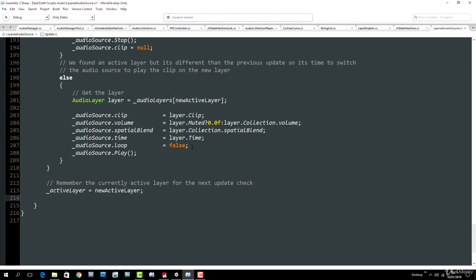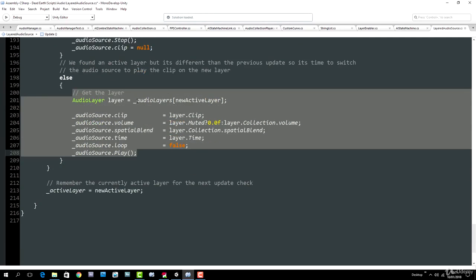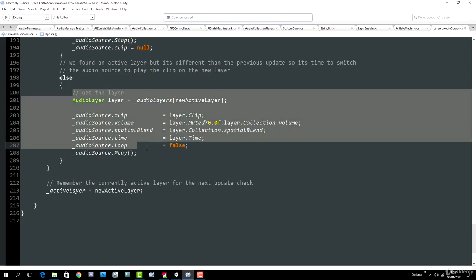Finally, we need to handle the case where a layer is being muted or unmuted. But hang on a minute, didn't we just handle that up here when we assigned a value to our audio source? Well, no, not really, because this code only gets executed when the active layer has changed and we set the volume to what the current muted status of that layer is. But of course, the update function is going to be getting called every frame. So it might be that the active layer hasn't changed and we're 5 seconds into a 20-second audio clip that's playing, and then we decide to mute it. Well, this code wouldn't get executed. It would only get executed the next time a clip needs to be assigned.